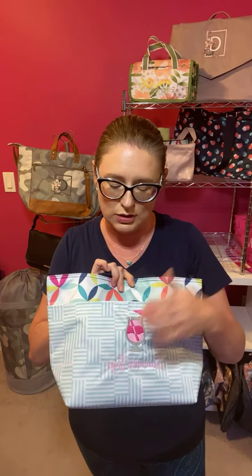So again, pocket on the front, you're going to store your utensils in there. You can store napkins, you can put your phone in there, your wallet maybe, whatever you need. This one just has small handles, so you're not obviously going to be able to throw it over your arm, your shoulder, etc. It does have a nice long zipper and a big opening, so it doesn't look like it holds a lot, but I have heard from people that it's actually really pretty good.